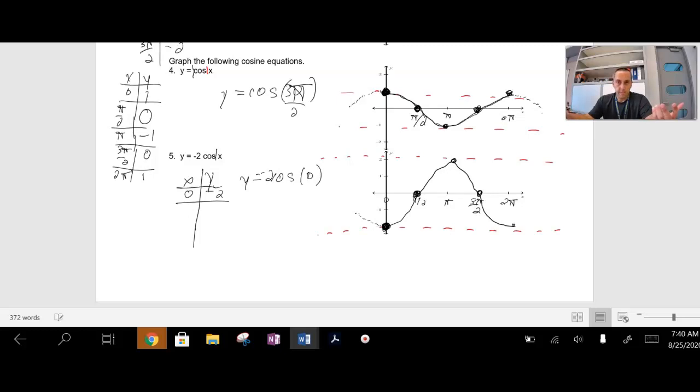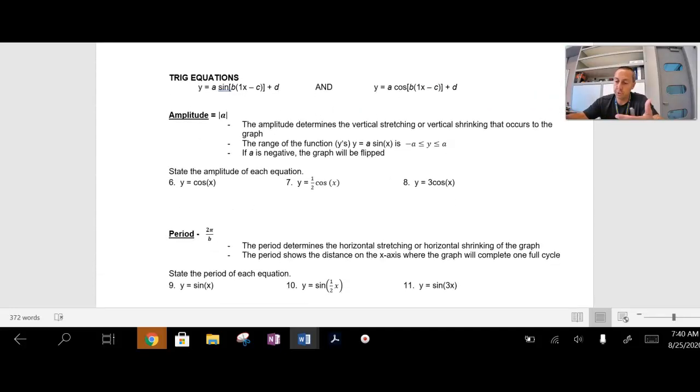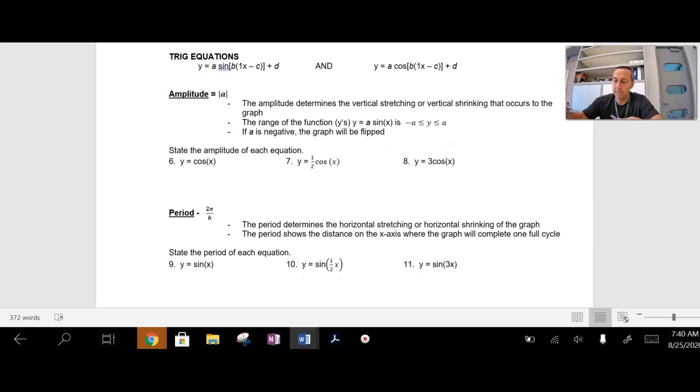That's how you probably did that at the beginning, just with XY charts, a table of values, and being able to plot them. And eventually we want to shorten this up so we can just look at them, graph them, or be able to identify everything. If we look here and here, this is everything that we can do to our trig graph. We've talked about A being how we can vertically stretch or shrink our graph. The B is the coefficient. If we were to distribute it to your x, that B is going to determine us stretching it horizontally or shrinking it horizontally. And then the minus the C.